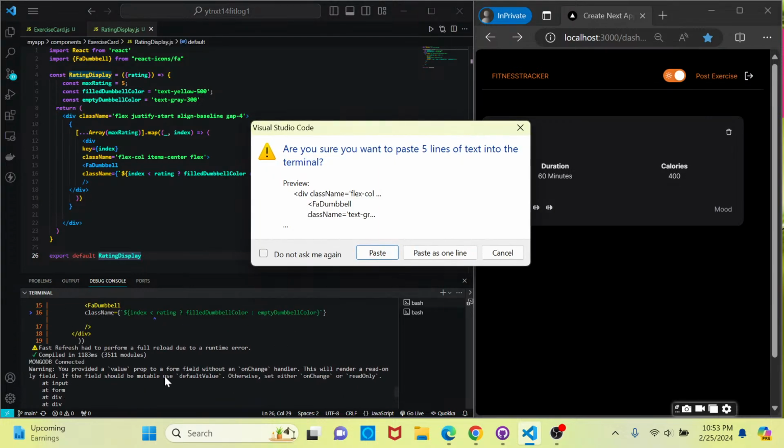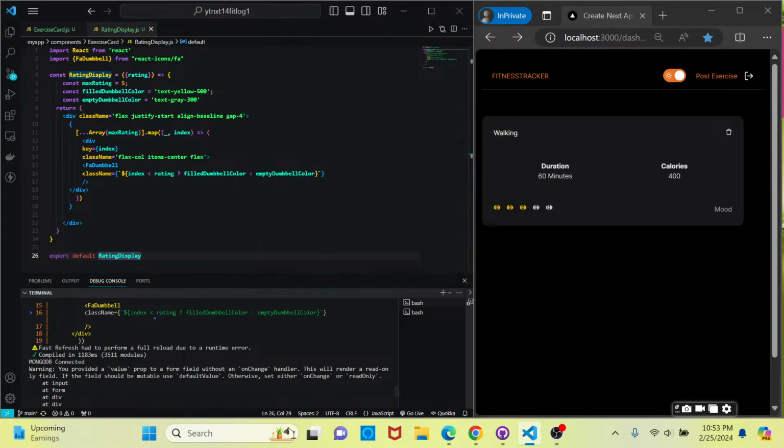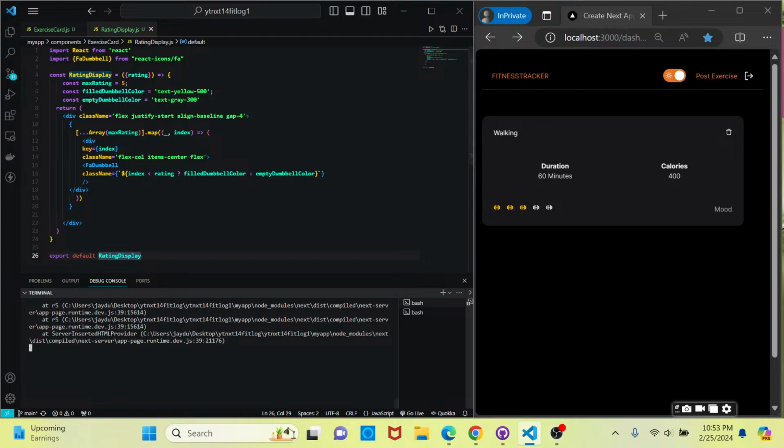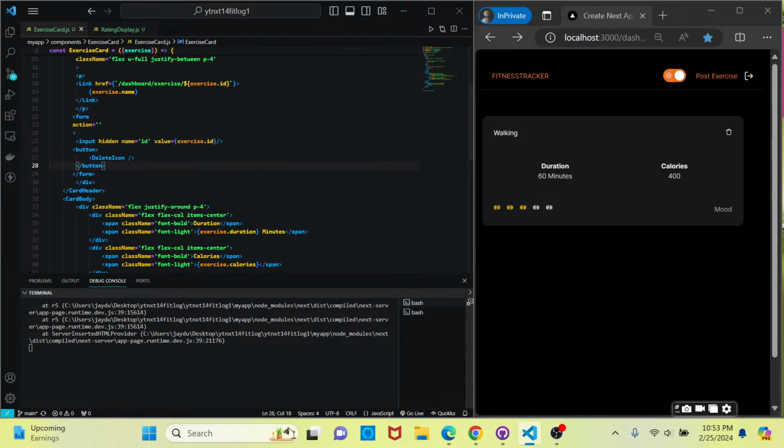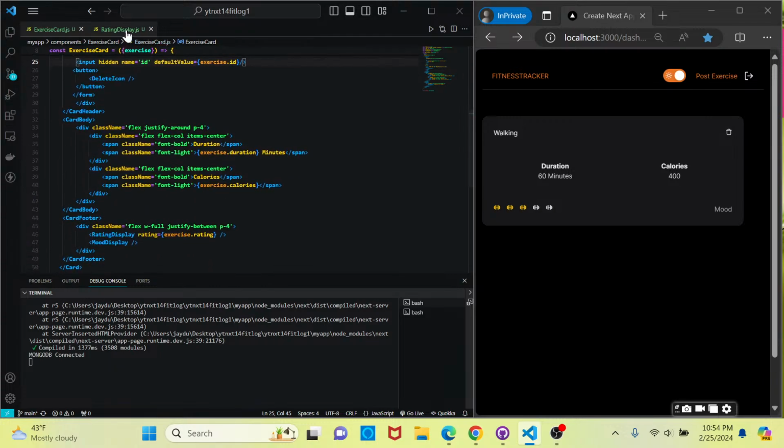If the field should be mutable, use defaultValue. Got it. So I think this is coming from where we passed in the value, and it should have been defaultValue. Hold on, right here. Yep, there we go.